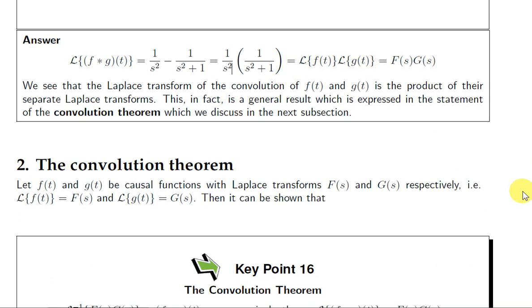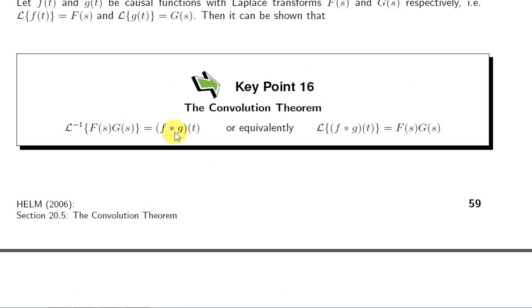results together. So as we saw in the previous video on convolution, if we know the inverse transforms of two functions, big F and big G, we can get the inverse transform of the product of them by getting the convolution of f and g. That just comes directly from this here.